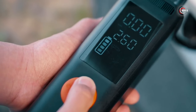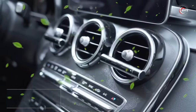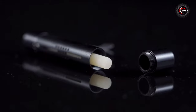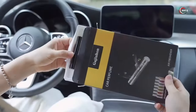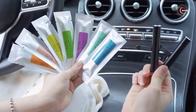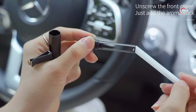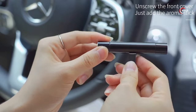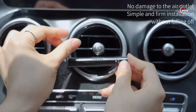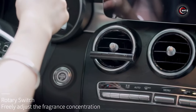Number 12: KMSCO Car Air Freshener. Have you ever wondered how to keep your car smelling fresh and inviting? Say goodbye to unpleasant odors and hello to a refreshing atmosphere inside your vehicle. With a variety of delightful scents to choose from, this car air freshener is your go-to solution. Each drop of essential oil is derived from plant extracts, ensuring a fresh and natural fragrance that effectively removes new car odors and purifies the air. These long-lasting air fresheners will accompany you on every journey, making your car a pleasant place to be.